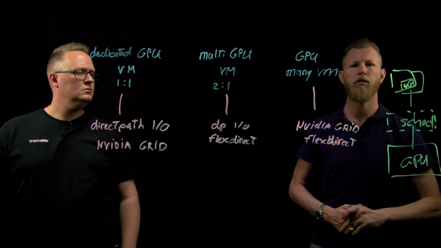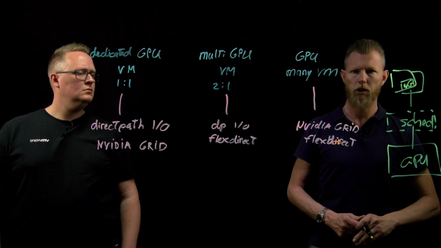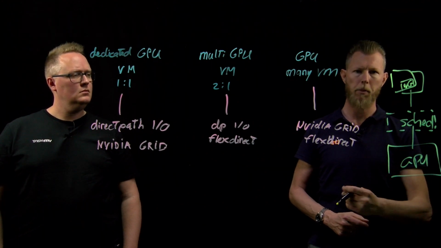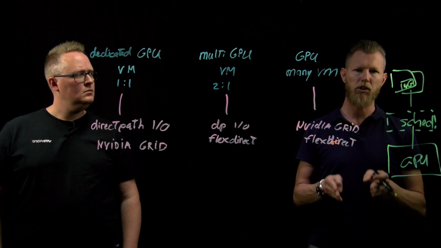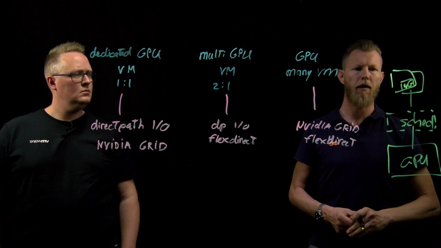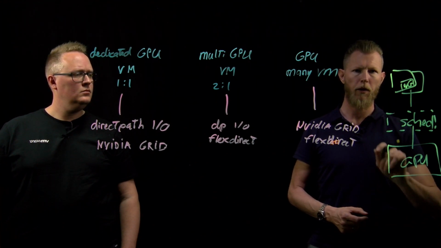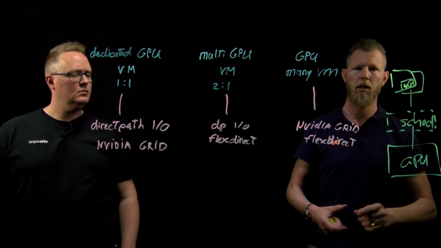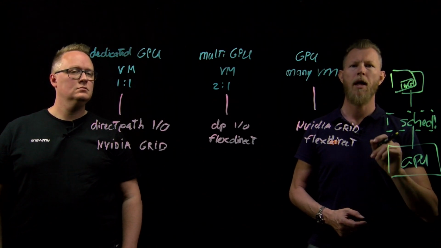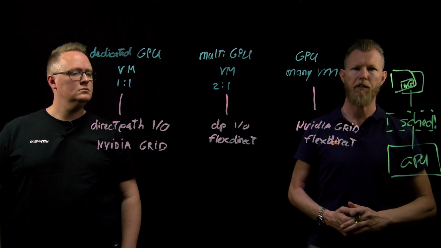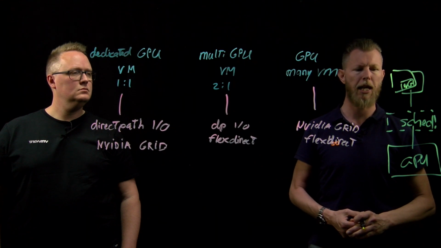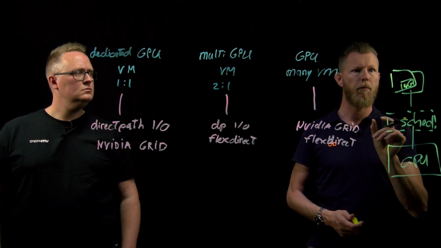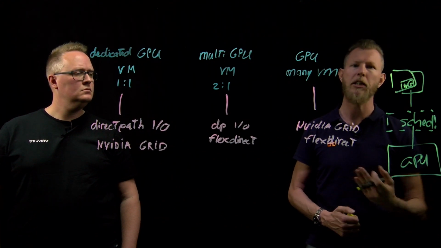So there are three types of schedulers. One being a fixed share scheduler. So every VM that runs a vGPU profile gets its own fixed share of a physical GPU. The fixed scheduler will be used, for instance, from a DaaS point of view. So if you buy a virtual desktop from the cloud, and you pay for that GPU, you will get that GPU. You have paid for it, so it's yours.